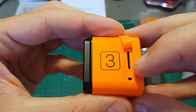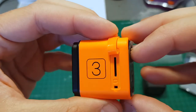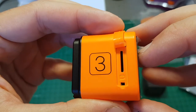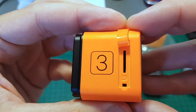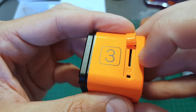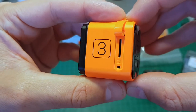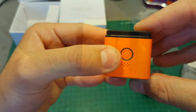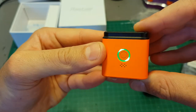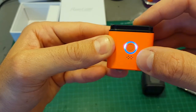In the first generation they had some problems with the SD card falling into the camera with no option to retrieve it unless you opened up the camera, but in this final release product they don't have this problem anymore. Still, I think you should be careful when inserting the SD card — make sure it goes to the right place. The maximum supported SD card is 64 gigabytes. After powering on the camera, you get an indication about the battery status: if the green light blinks 10 times it means the battery is less than 50%.